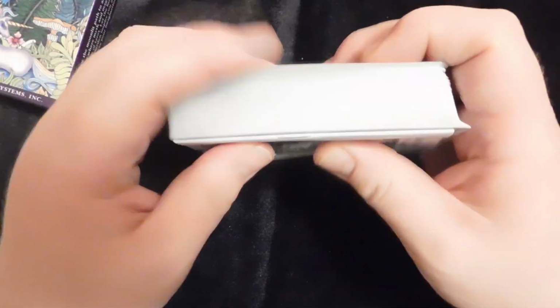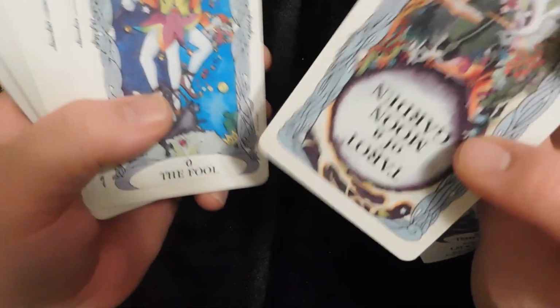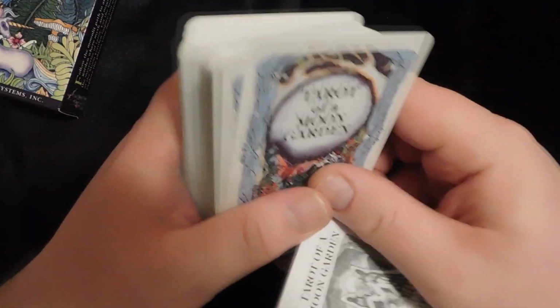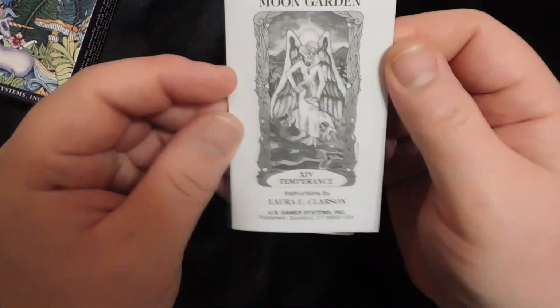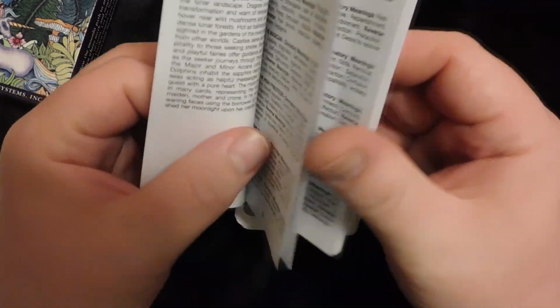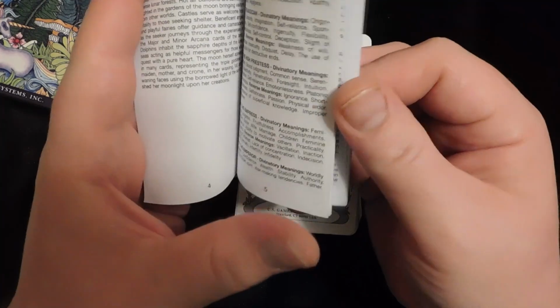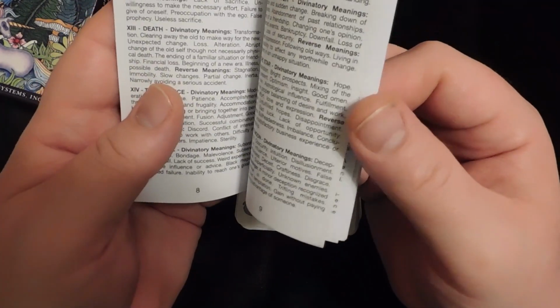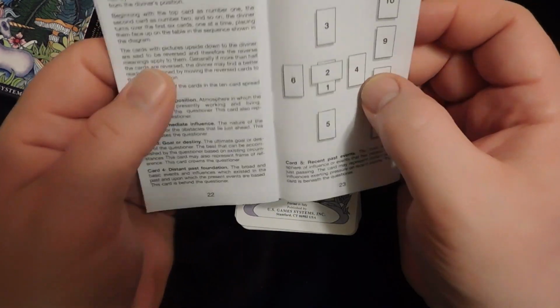I did open this deck up. I didn't really look much through it though. This is the title card. Let's look at the book. Typical U.S. Games book. Nothing worth really mentioning in here. Nothing about the author. This is just the typical kind of definitions of the majors and minors. It might have a spread or two in the back. One spread.